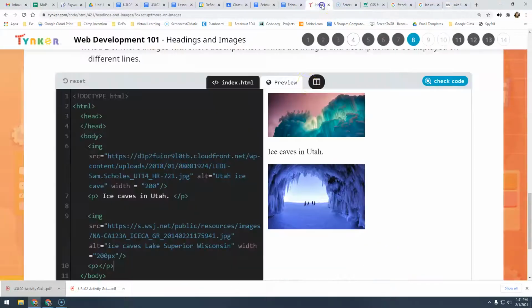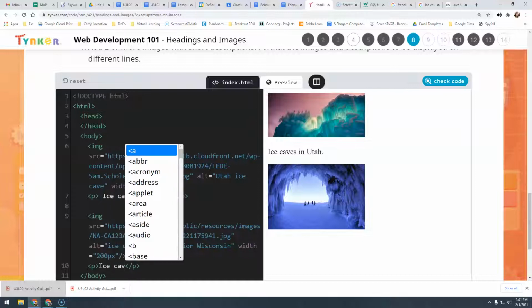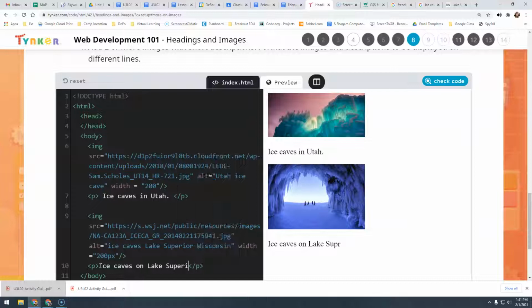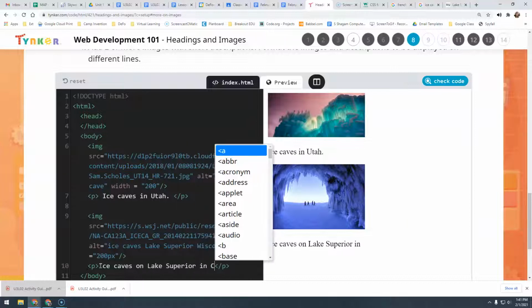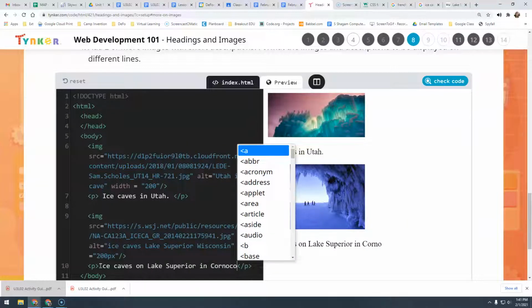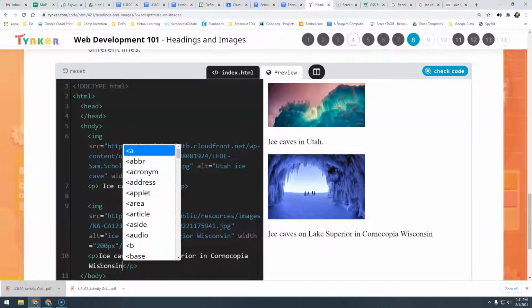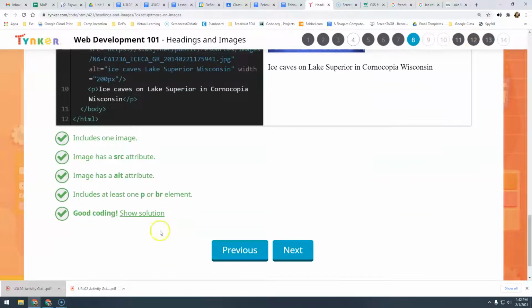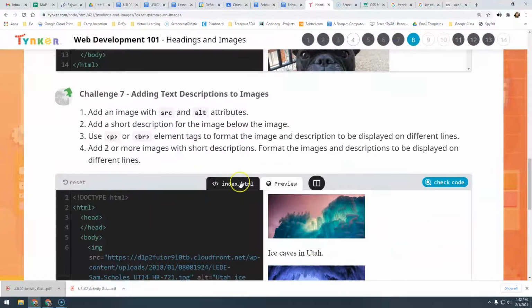All right. Ice caves on Lake Superior in Cornucopia, Wisconsin. And then you need to add one more and check the code. I'm going to get an error because, well, it doesn't even care. I didn't do 3.